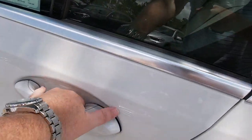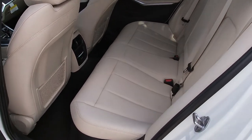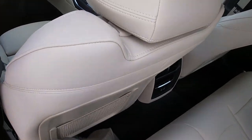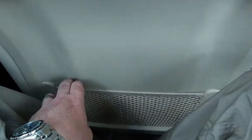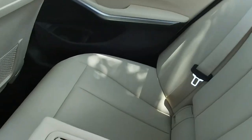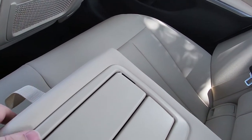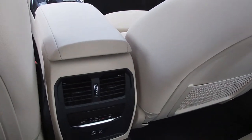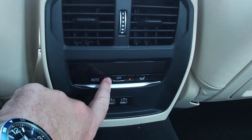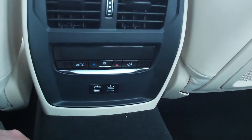Even with the 3 Series' smaller size compared to a 5 Series, the rear seat has quite a significant amount of room — even for people over six feet tall. The door frame is somewhat low so you have to duck slightly, but once inside there's sizable legroom even sitting behind my own seating position. The rear seat backs are indented, there are dual map pockets, 40/20/40 split seating, a center armrest with a cup holder that fits a 20-ounce bottle with ease, and a third climate zone with full automatic AC, temperature control, and two USB-C charging points.